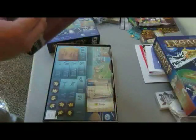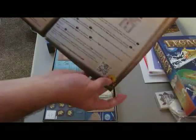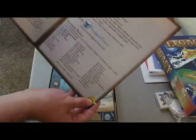Some examples toward the back. Oh, there's a QR code here. We're going to have video examples on the website soon: how to play, how to set it up, how to score. There we go, that's the rulebook.